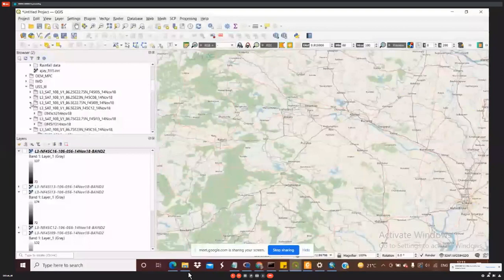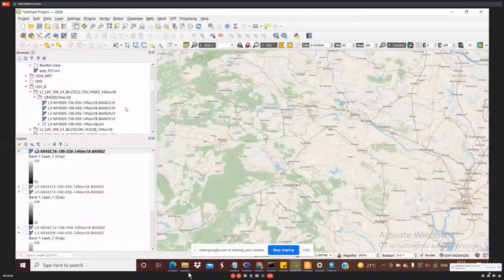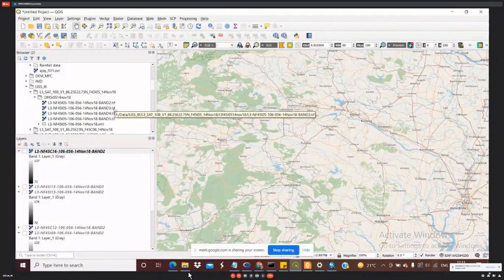So here, if you open this, you have to first browse your folder, and after browsing, you go inside it. You can see the folder inside which the bands are present: band 2, band 3, band 4, and band 5, which I was mentioning will give us these 4 bands. Okay. So within these 4 bands, these are green, red, NIR, and this one is shortwave infrared.